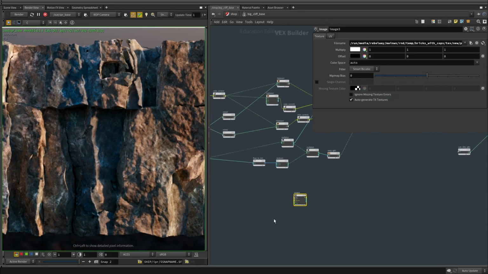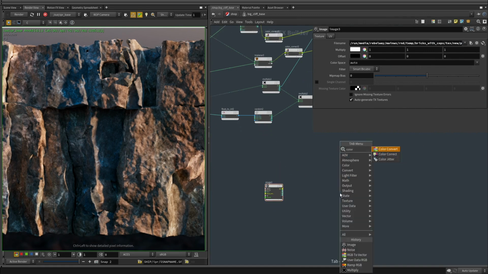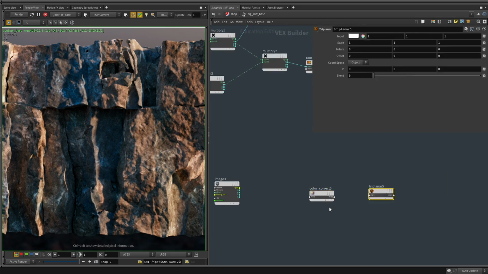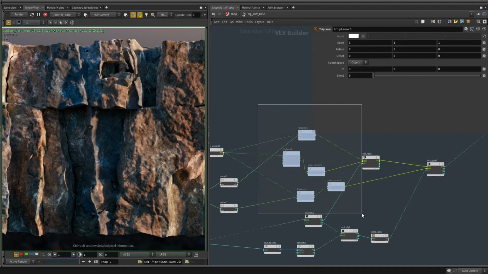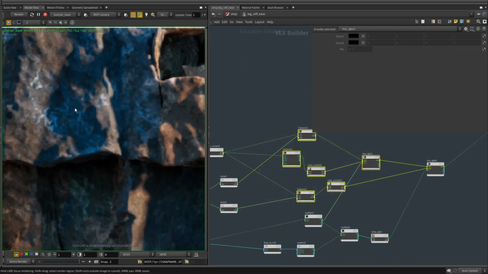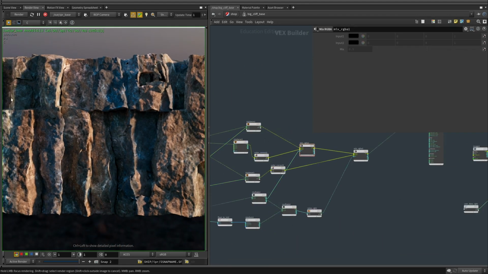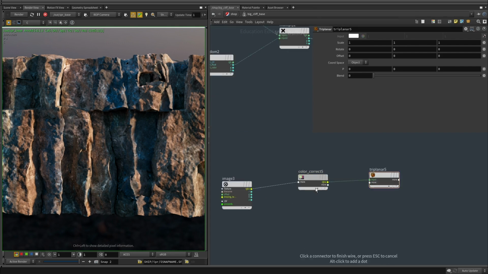So let's continue and add the bump and specular, and I have imported the texture here, which we're gonna use for both bump and specular. I'm gonna create a color correct node, and I'm gonna create a triplanar. Now, obviously, in theory, we would have to match what we've done here exactly if we want the bump to follow the surface, but I'm not going to worry too much. We can simply desaturate this image and use that to add a little bit of bump and have everything else come from this texture here. So we can mix both of them.